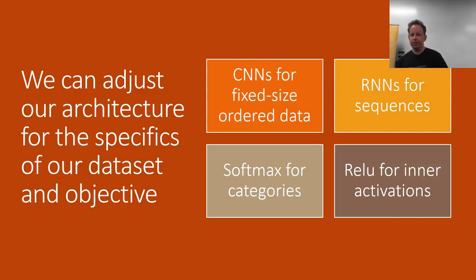We didn't talk a hell of a lot about architecture design in part 1, and that's because architecture design is getting less and less interesting. There's a pretty small range of architectures that generally work pretty well quite a lot of the time. We've been focusing on using CNNs for generally fixed size, somehow ordered data, RNNs for sequences that have some kind of state, fiddling around a tiny bit with activation functions, like softmax if you've got a single categorical outcome, or sigmoid if you've got multiple outcomes, and so forth.